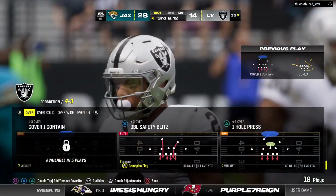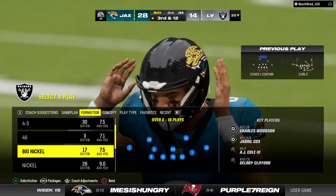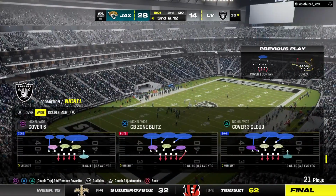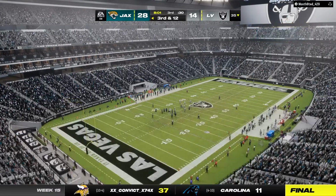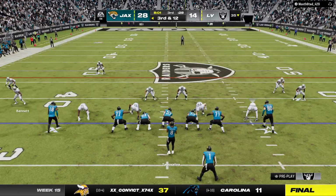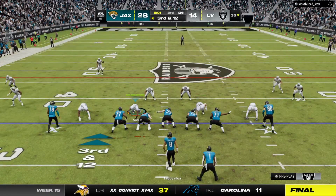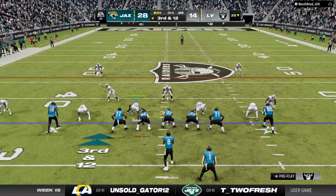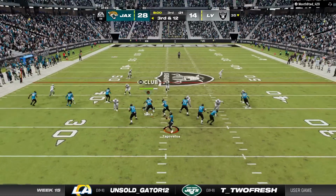A second down pass play there, but it's incomplete. He did a fine job there of not hitting him before the ball arrived. And I've got to tell you, you can often mistime that play because of the angles of approach. When you're going to get him, sometimes you panic as well and think, I've got to be there right now. Instead, in this case, timed it perfectly and knocked it free.